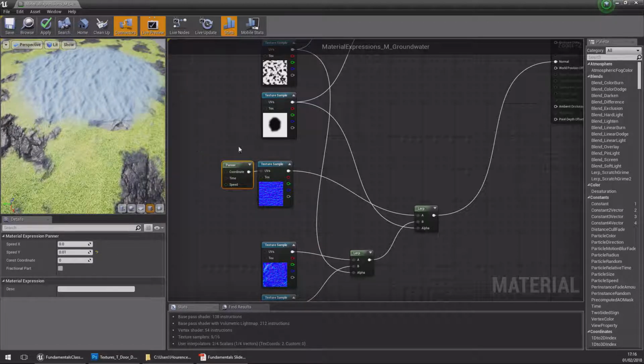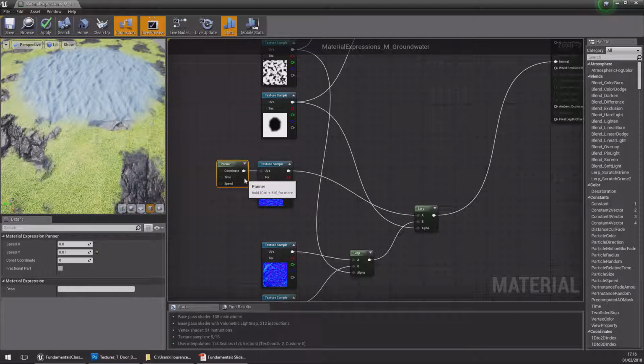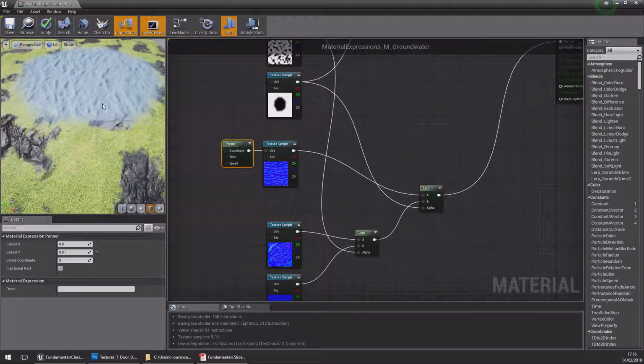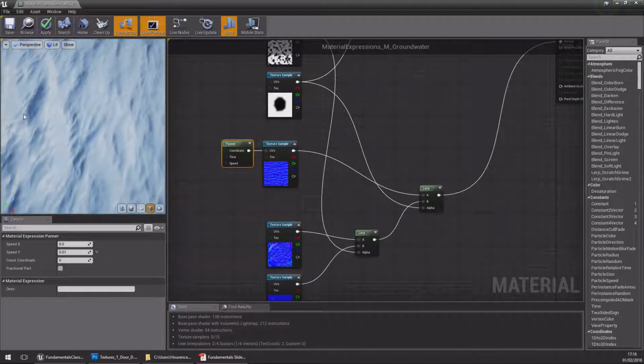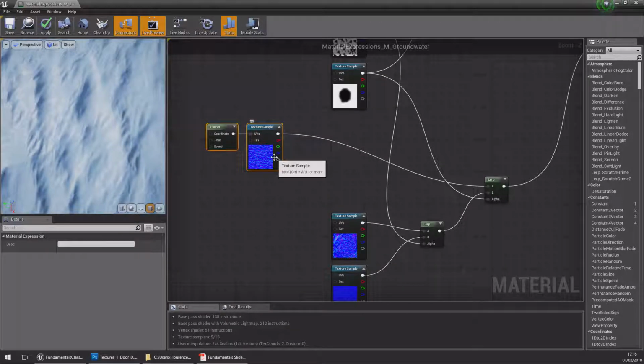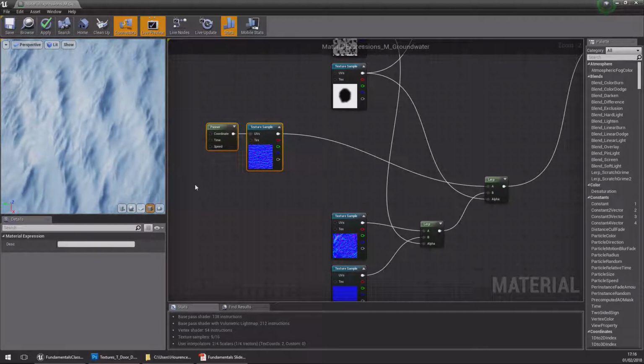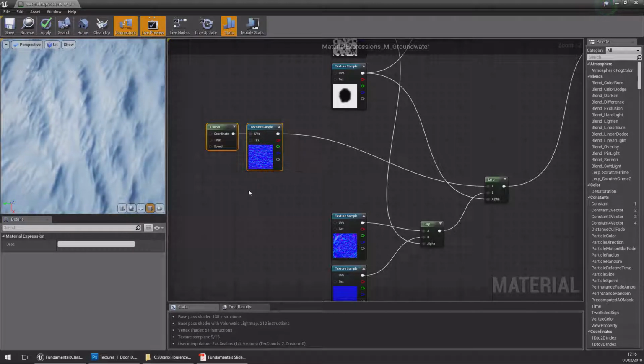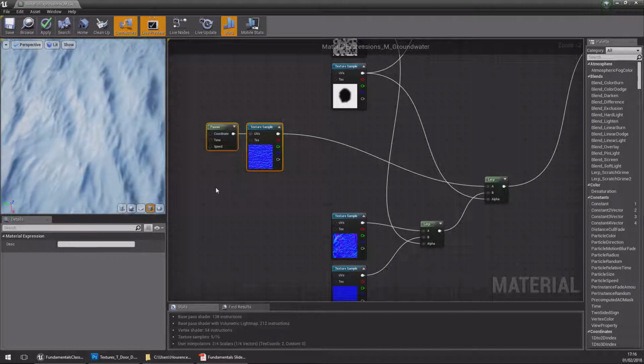It's still not entirely realistic, however, so let's see if we can take this another step further. In fact, it would be more realistic if it's not just a texture scrolling across the surface, but if it's two layers. So if it's two layers of water interacting with each other. So let's take these two and let's copy paste it. So simply Ctrl+C, Ctrl+V.